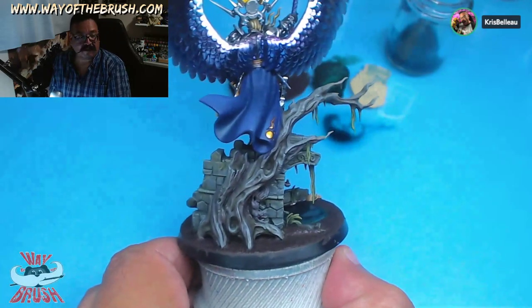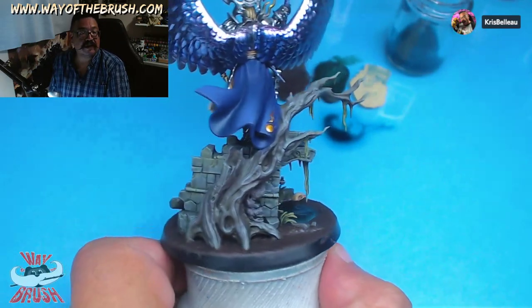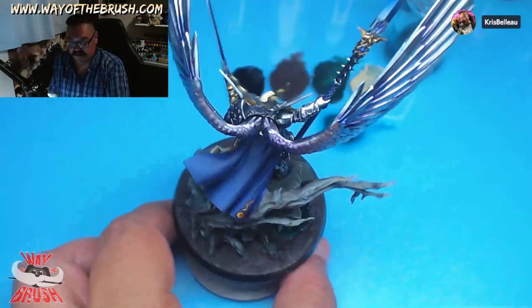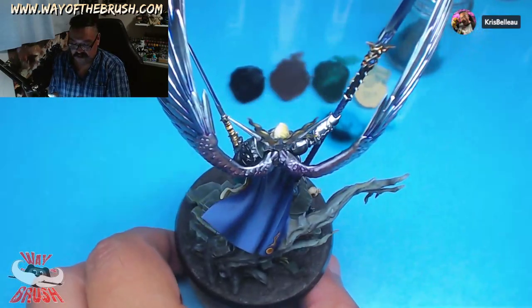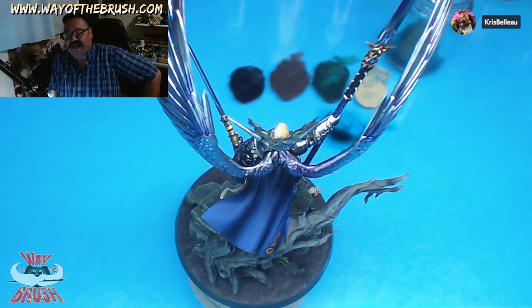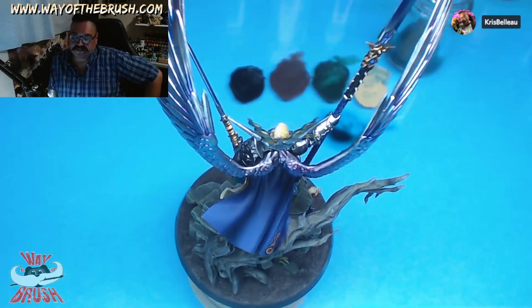Oh, we never painted the murder squirrel. We gotta do something for that murder squirrel. What are we gonna do? Oh, what color will the murder squirrel be? Oh, whatever shall we do?